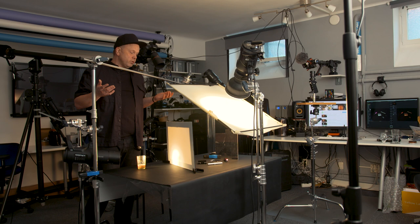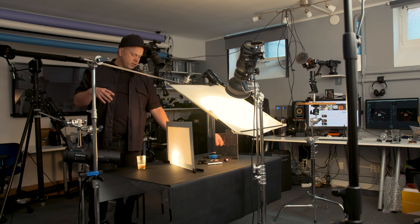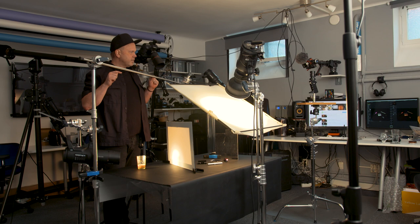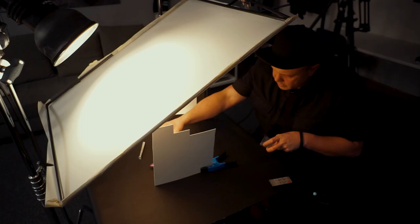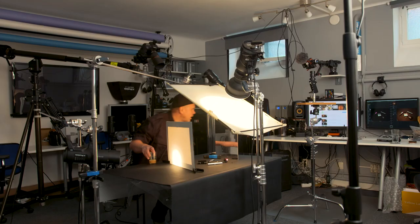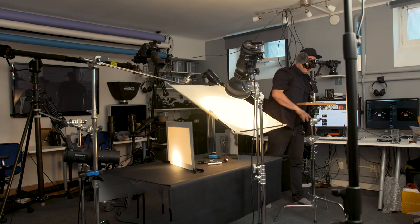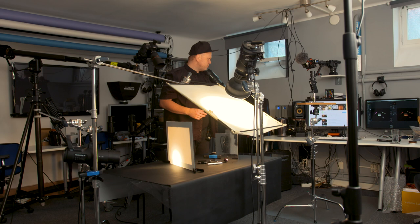Maybe we should try a water splash — I want to test it out because water on this matte skin looks interesting. It's cow skin — we call them black and white cows in Sweden, they take out the white and get this leather. Let's test some water and see how it looks. It looks like oil or something — but it looks a bit nice. We might need a bit more power.